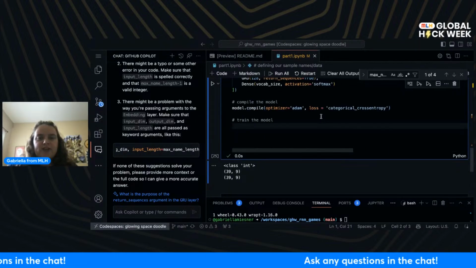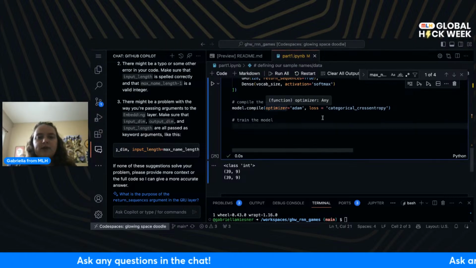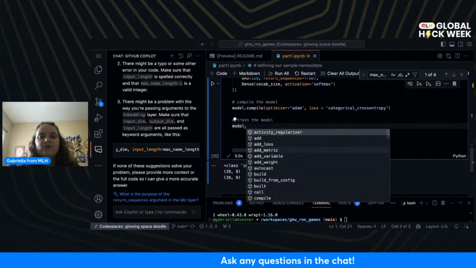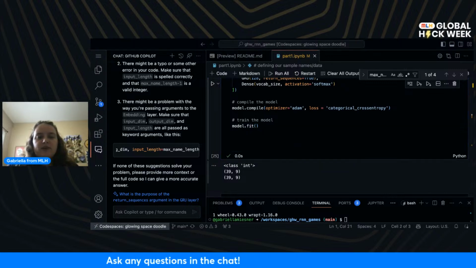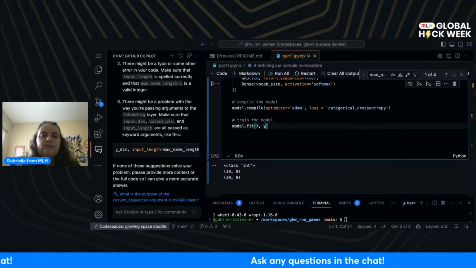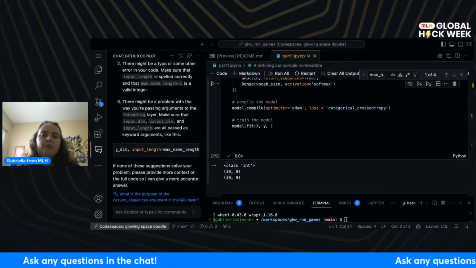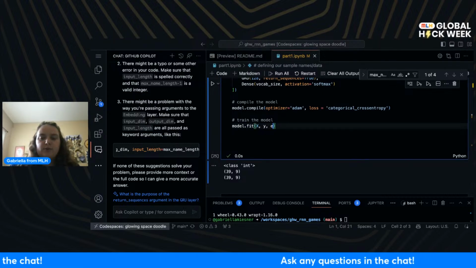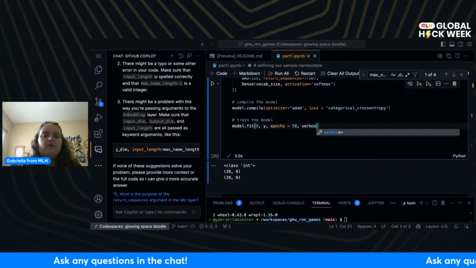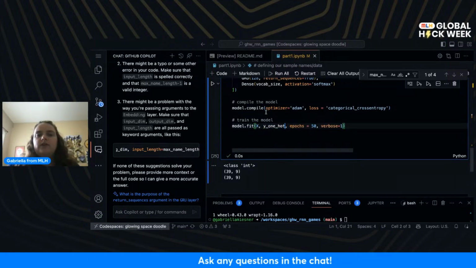Next thing we need to do is actually train this. This is when we're going to return a lot of epoch statements after we actually train the model. So I'm going to call the model again. This time, instead of just having it say train, I'm going to say I want to fit the model, and I'm going to be fitting the model to our actual data. So this is going to be our x variable, which is the input, our y, which is our specified output. And then we're also going to have our epochs and verbose set to different variables. Epochs will be set to 50, and we want to set our verbose equal to 1. And this we need to have set to one-hot, so it's all the same length.